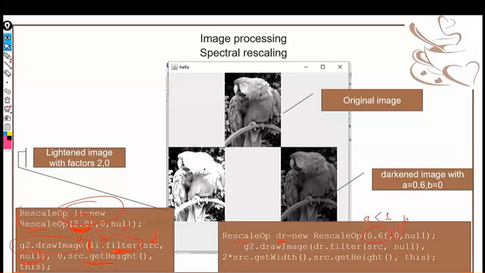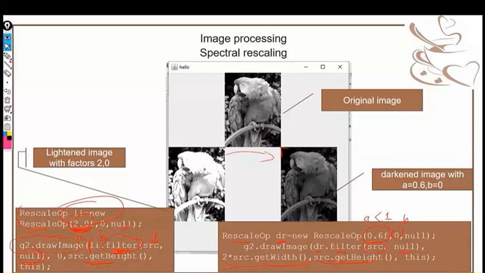This is the value of B. B here is 0. And then we are applying this filter, so here we have the filter of the source, and then we have null. Then here we are changing the position so that we can start from this position. For the x component, we have 2 times the width, and for the y component, we have the height of this image.